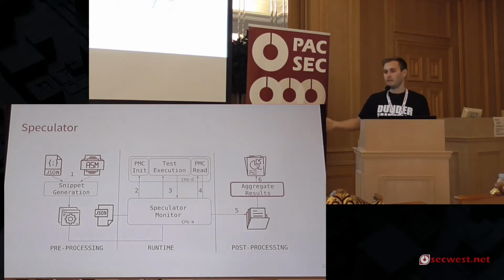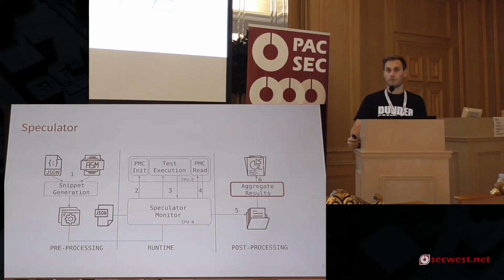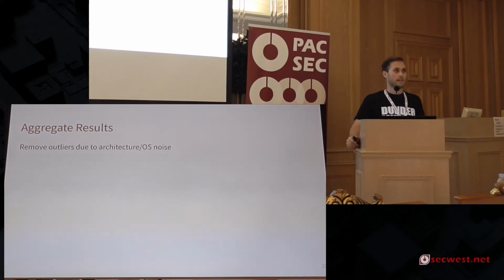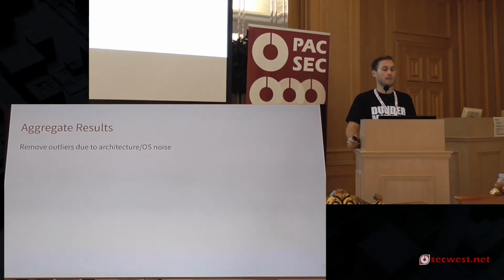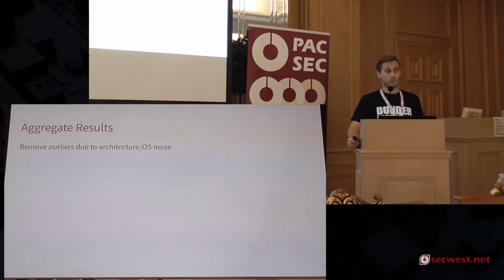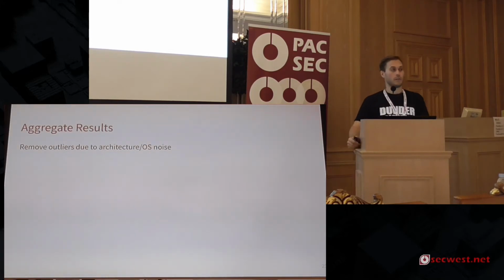Finally, we have lots of iterations of one specific test, and what we do is some statistical analysis where we remove all the clear outliers, because of course things might happen during our test execution. So maybe a specific test will receive a context switch from the operating system and so on. We want to make sure that these are not accounted for when we want to infer any particular properties.